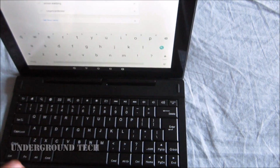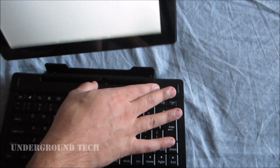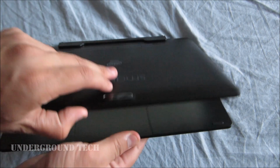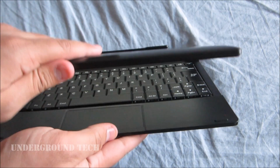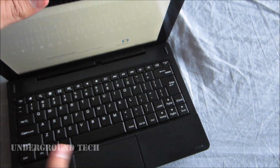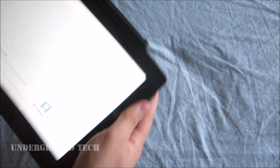One last thing is that this latch is, as I've said before, pretty strong with the 5-pin magnet, and there's 2 bumpers on the sides that help it out. And when I close it and open it, it's actually a little smooth. It's not completely smooth, but it's decent. So I like that. And the latch doesn't seem like it's going to be a problem. You can set it in tent mode to watch a movie or something, and then tablet mode, and you have it like that.